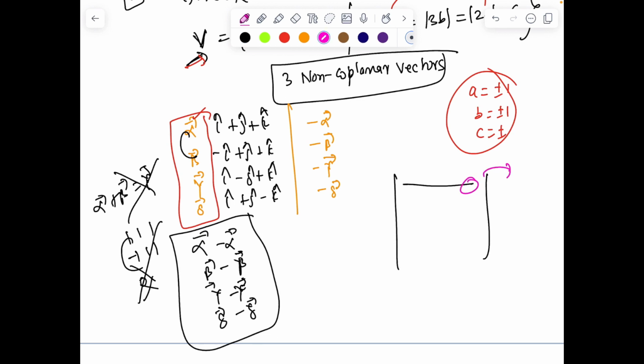So at the first place, how many opportunities are there? I can freely put any of the 8 vectors. Okay, let's say I kept alpha over here. Now for non-coplanarity, I cannot put any combination of alpha, means I can't put alpha or minus alpha. So how many options are there? 6 options. Let's say out of these 6 options, I kept beta, or minus beta or delta, whatever. So now how many options are there? Now we have 4 options, because I can't keep plus minus alpha because of the first row restriction.